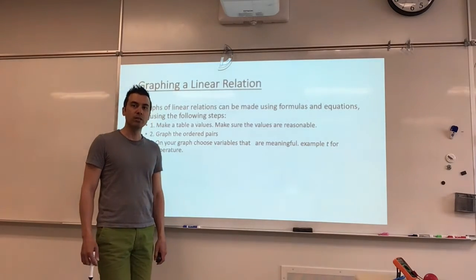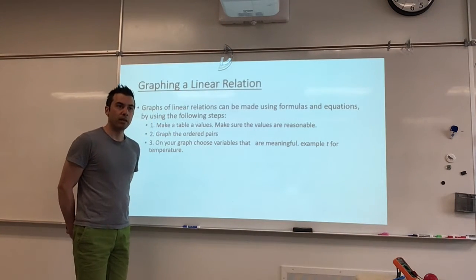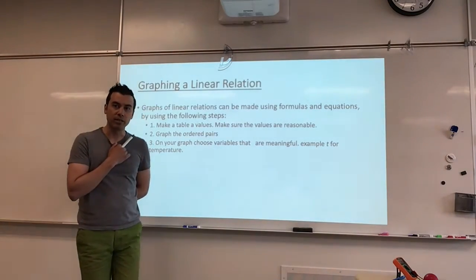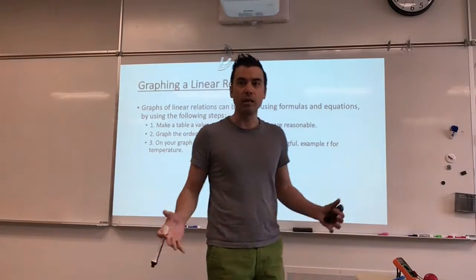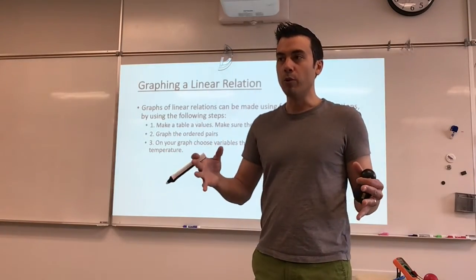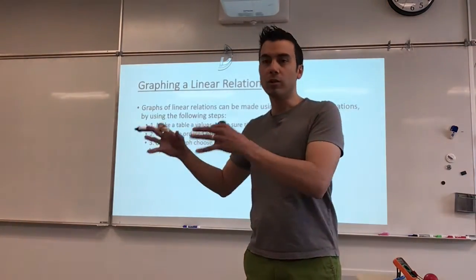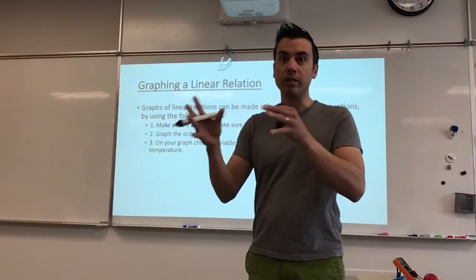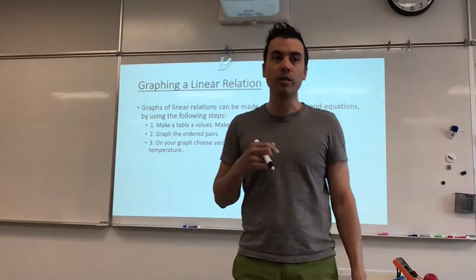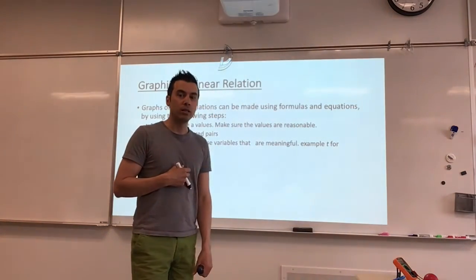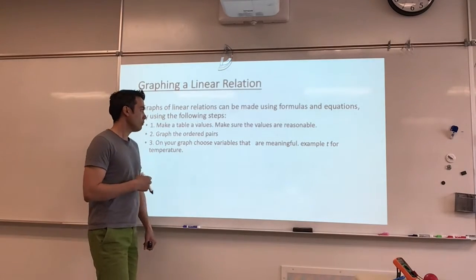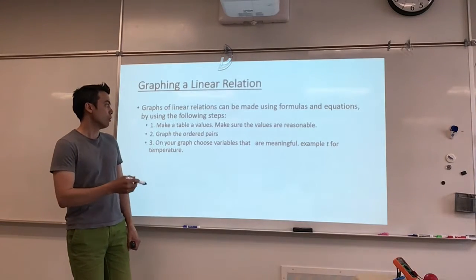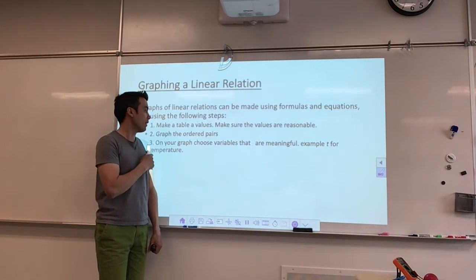In order to do this, there are 3 steps that you will need to do. Number 1, you're going to have to make a table of values. A table of values is always kind of our in-between step. If we're going from a graph to making an equation, or in today's case, if we have an equation and we're going to make a graph, our in-between step is always making a table of values. It helps us come up with these ordered pairs that we can use in our graphs. So the first thing we want to do is make that table of values.